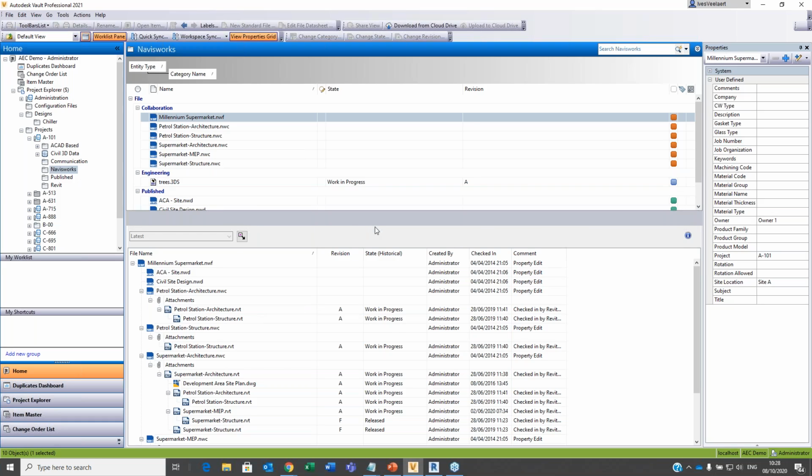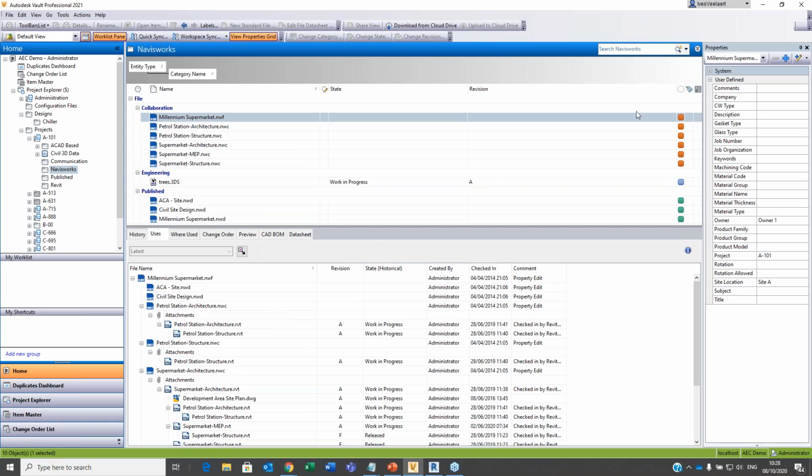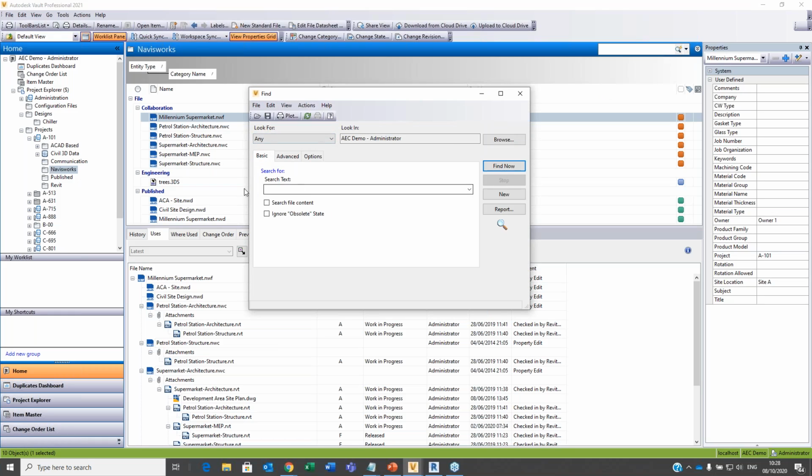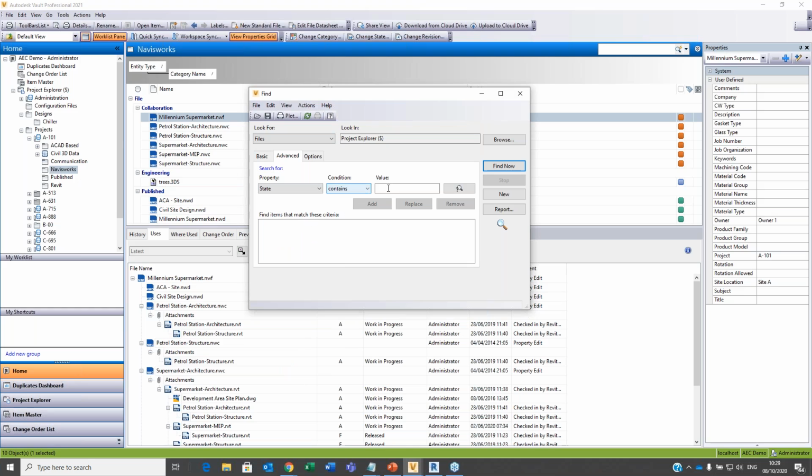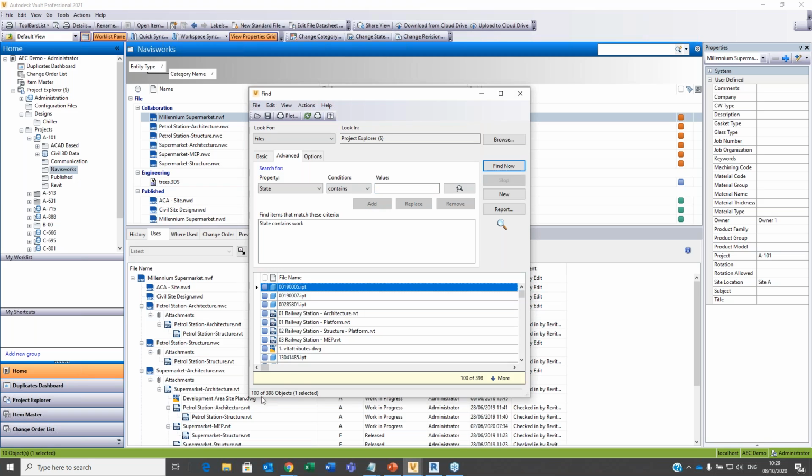Last thing I want to show here as the basic concept of all, there's a lot more to it, of course, but what you've seen is that we can search for information, and let's just quickly do that again. So what I can do is I can search for any of the information inside of the attributes. What we can also do is a full-blown advanced property search. So I could say, okay, let's say that my state contains work, add, find now. So you'll see that I now have 398 objects which have probably a state, work in progress, or worked upon, or whatever, depends on the type of approval workflows that we've defined.